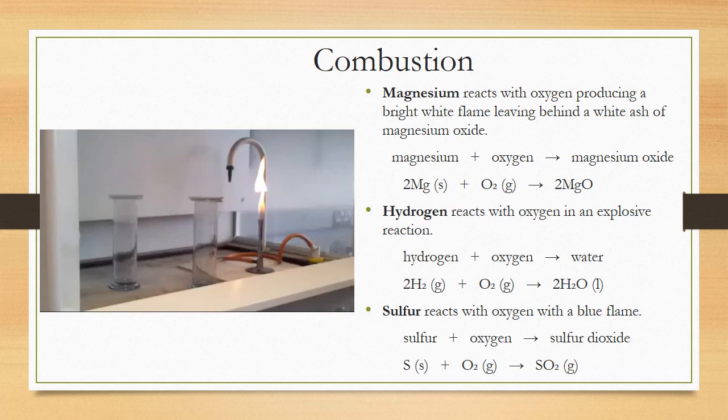We'll probably demonstrate this in class. Hydrogen burns with oxygen to form an explosive reaction and form water, and we experience that in the pop test. That pop is actually the explosion as hydrogen reacts with the oxygen in the atmosphere to form water. And finally, sulfur, which is illustrated in the video, will react with oxygen and form a blue flame, where sulfur and oxygen form sulfur dioxide. That sulfur dioxide goes on further and reacts with water in the air to form sulfuric acid. So those are the 3 examples of combustion reaction with oxygen.